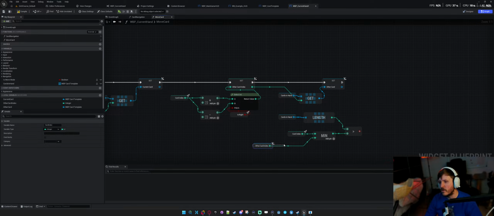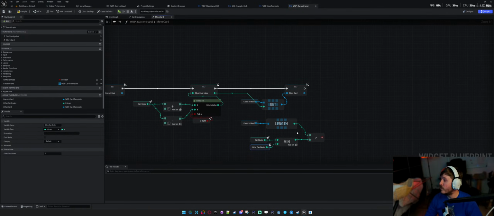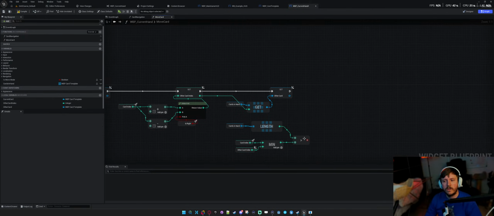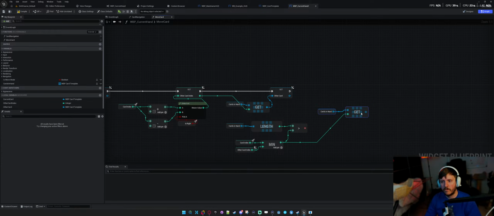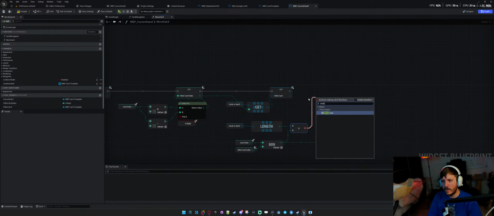I rarely see while loops in blueprints, honestly. Well, even in code in general. So while it's greater than, we're then going to get this minimum.